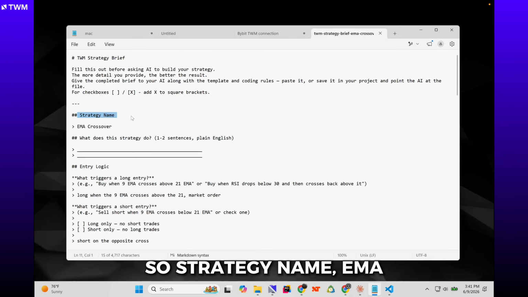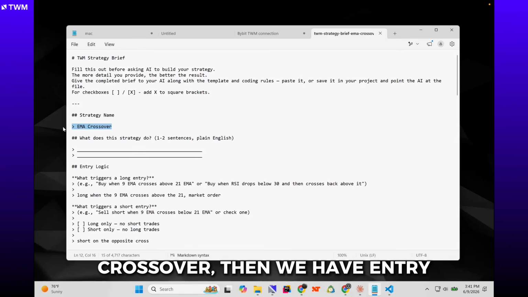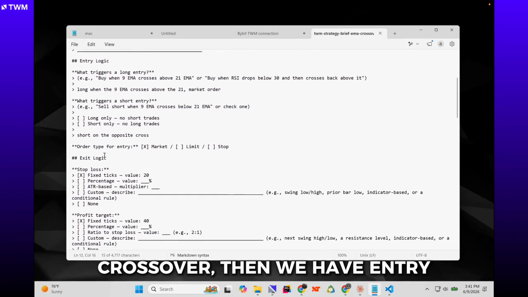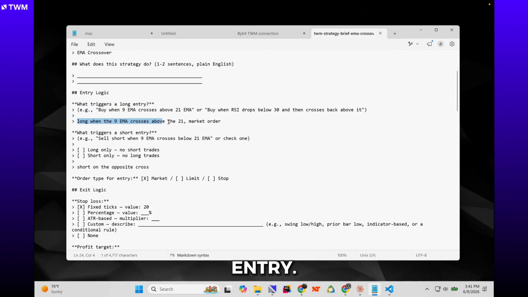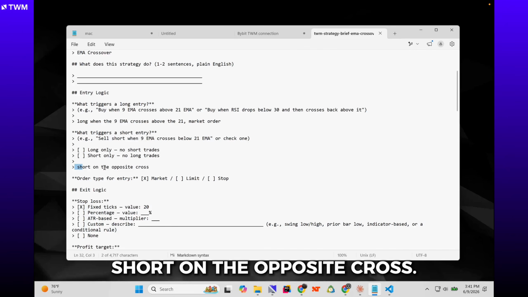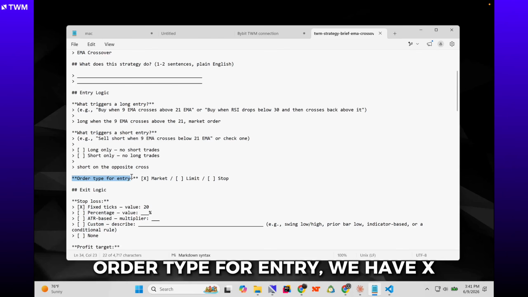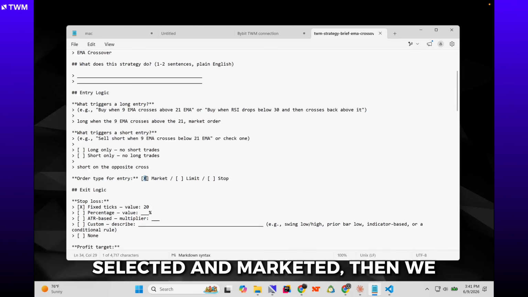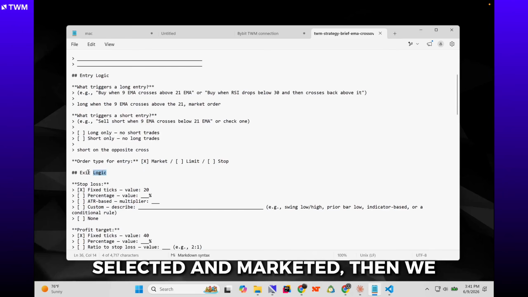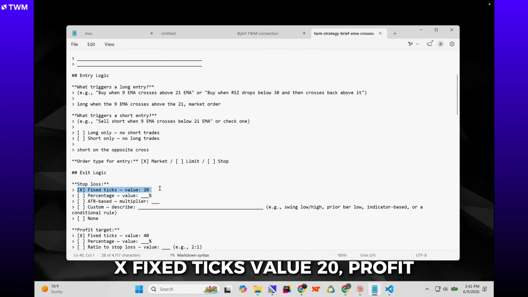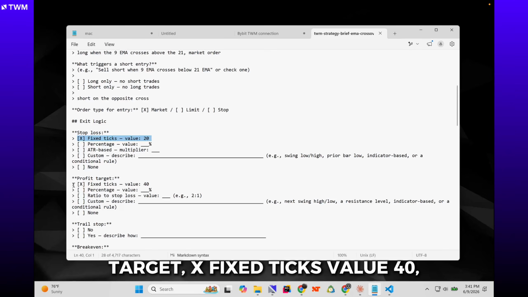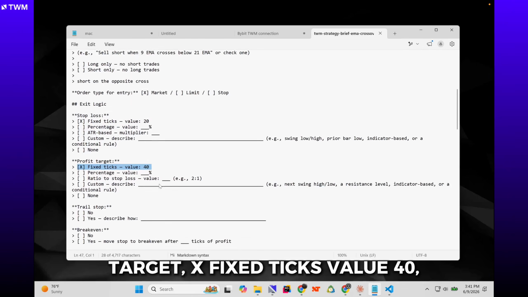So, strategy name, EMA crossover, then we have entry logic, what triggers a long entry: long when the 9 EMA crosses above the 21, market order, short on the opposite cross. Order type for entry, we have X selected at market, then we go to exit logic, stop loss, X fixed ticks, value 20, profit target, X fixed ticks, value 40.